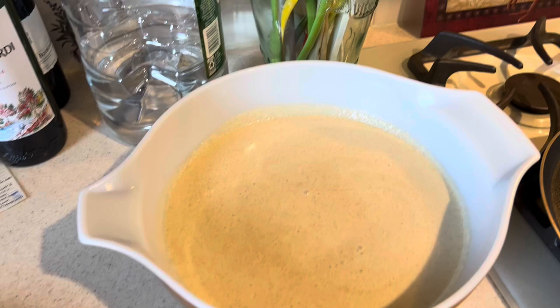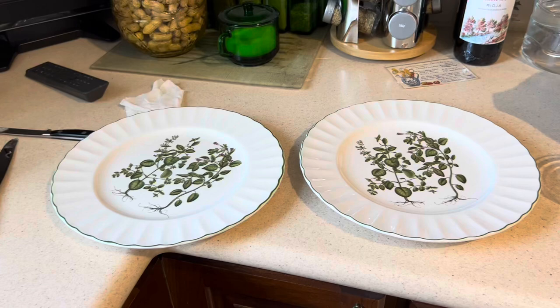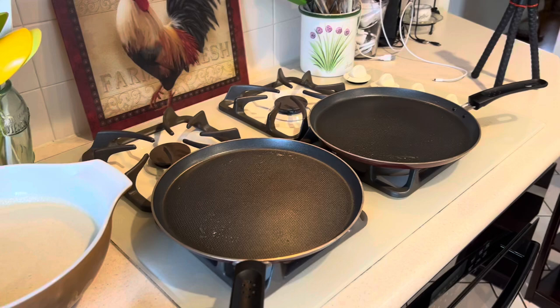And we have ourselves about a tablespoon of melted butter and a couple of plates to put the crepes on when they come out of the pan. So that's the setup. Now let's make some crepes.